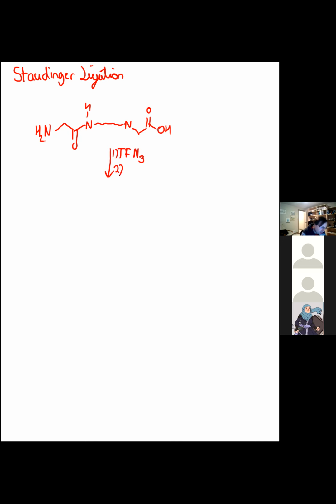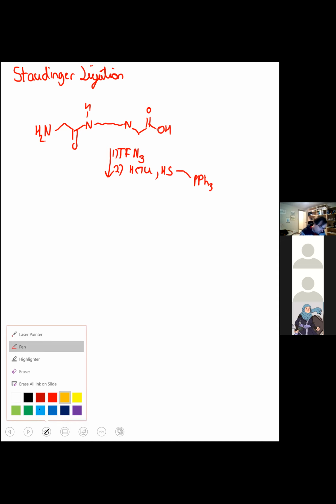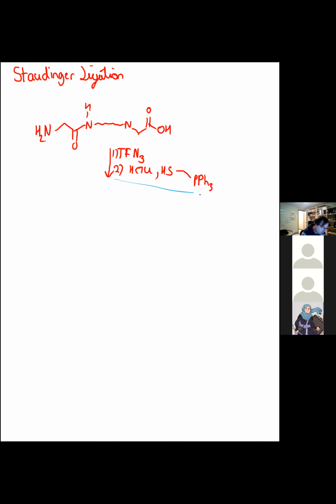I'll actually just draw out the reaction conditions first. So in the first reaction, it's triflic azide. That's really specific to convert amines into azides. So mechanistically, there's multiple ways to introduce this piece, but we'll cheat and use this. It's not the best way, but it's good enough for now. So triflic azide.